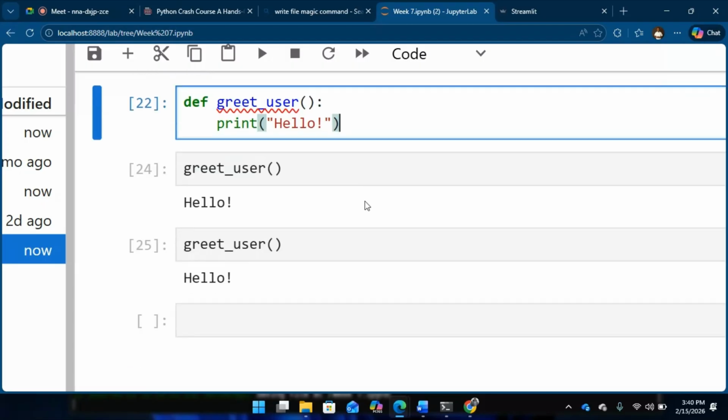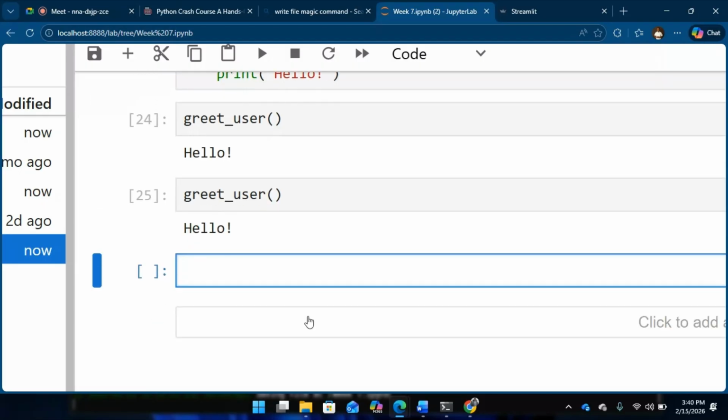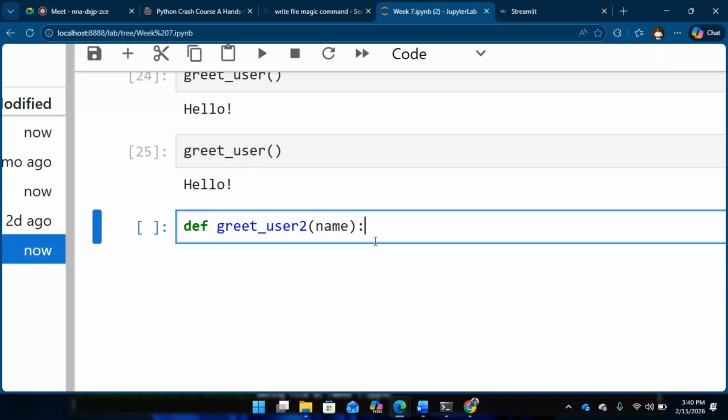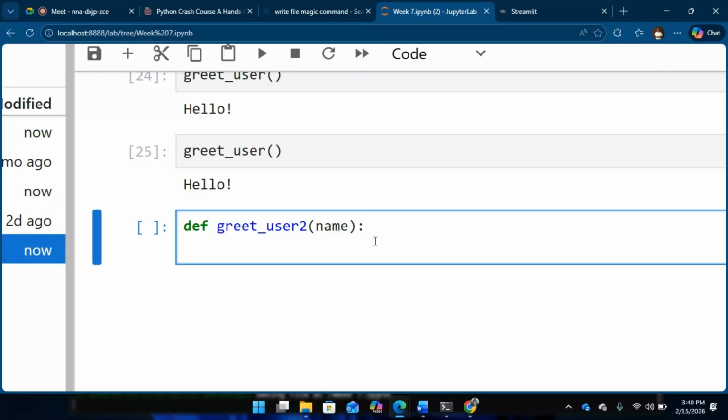So now what if I want to greet the people by their names? I can do a def greet user version 2. I'm calling it version 2 so that it doesn't override that one. And then I can pass in name. Then pass in my colon. Don't forget this. Then I come here, so here I can just do print hello, then name. Remember my f, so that this can take just anybody.